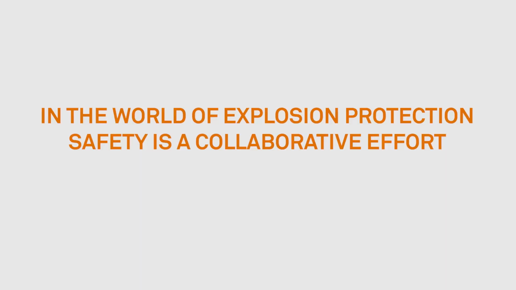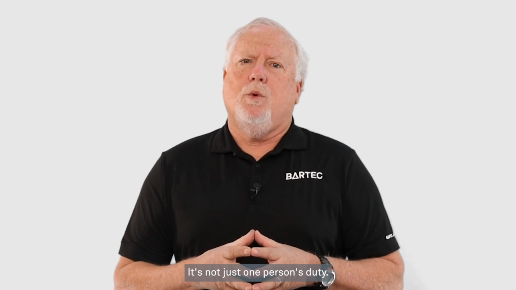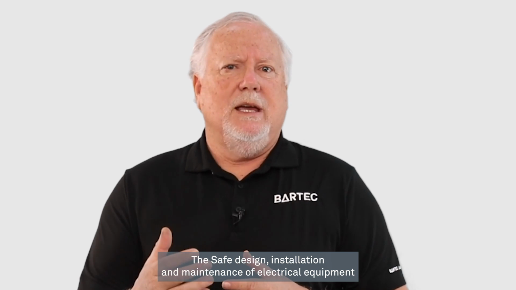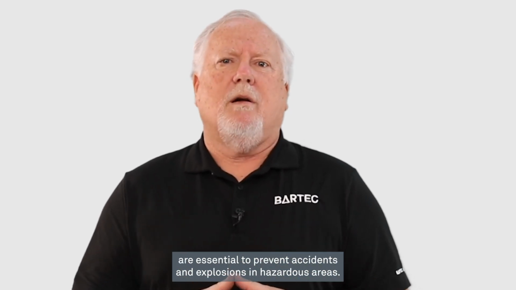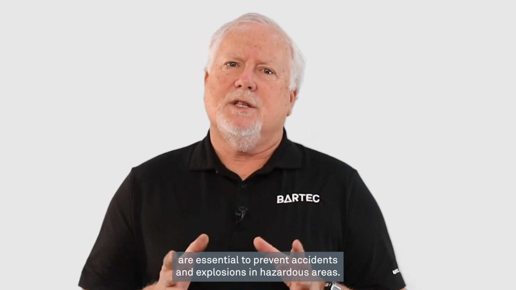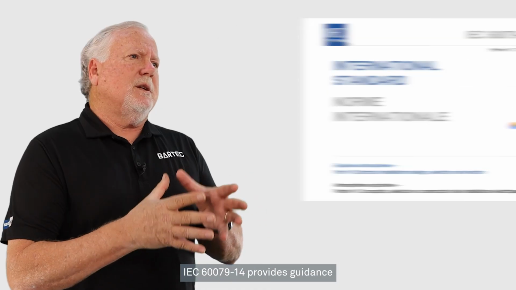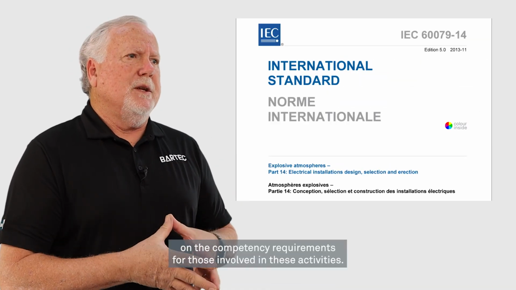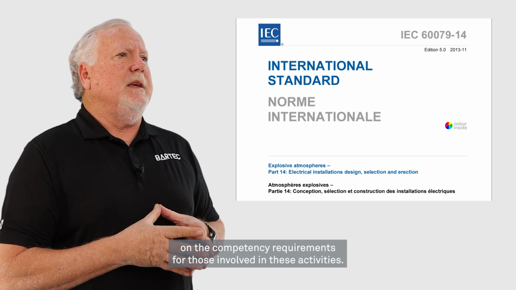In the world of explosion protection, safety is a collaborative effort. It's not just one person's duty, it's a shared responsibility among various stakeholders. The safe design, installation, and maintenance of electrical equipment are essential to prevent accidents and explosions in hazardous areas. The 60079-14 standard provides guidance on the competency requirements for those involved in these activities.